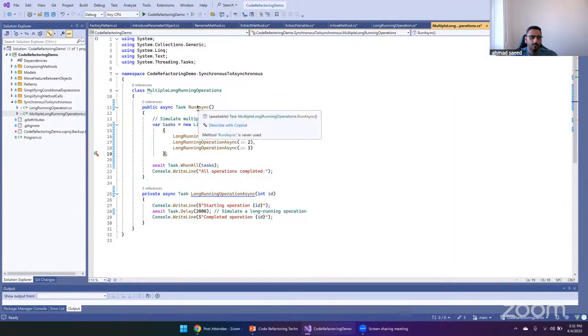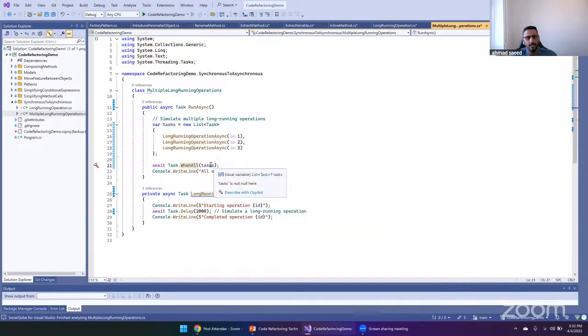Yeah. So what it has done is create a list of tasks here. And at this point, we are waiting for all the tasks to complete. This is just an example: it is basically waiting for 2 seconds before it considers the task to be completed. So here we are waiting for all the tasks. All of those tasks are running in parallel, asynchronously, and we have given control back to the main thread until this completes, because we are running them as tasks in parallel. So it will altogether take 2 seconds instead of 6 seconds.